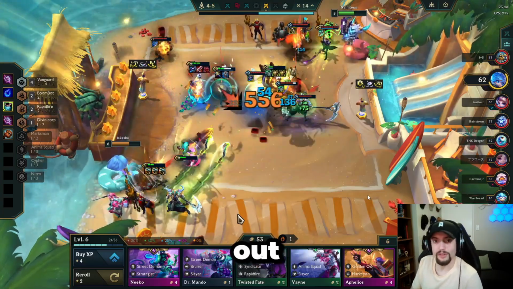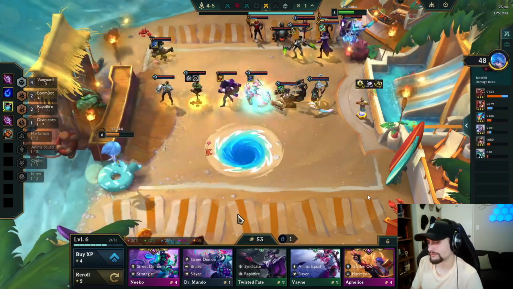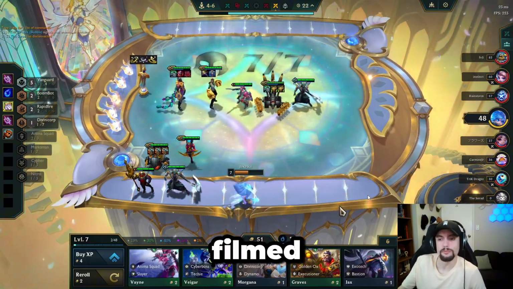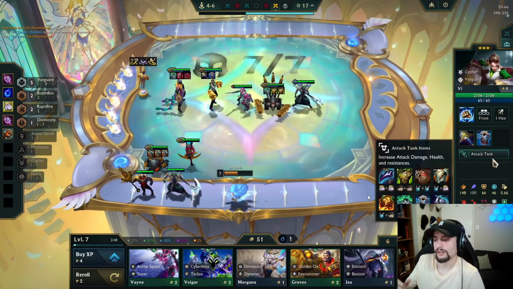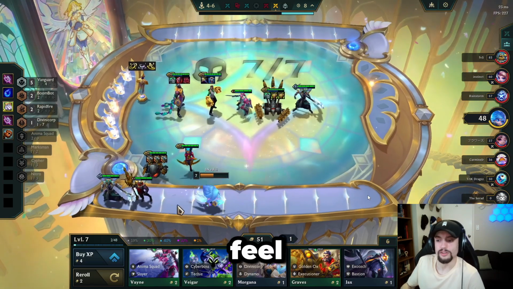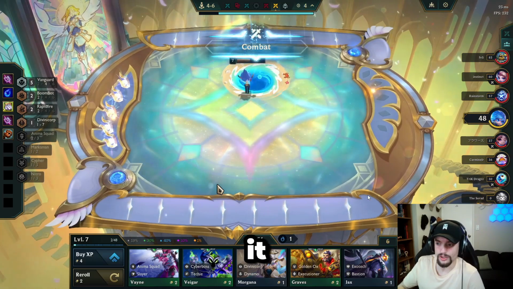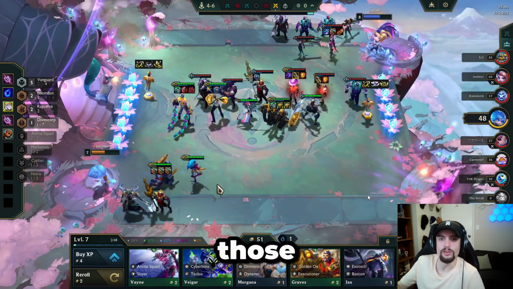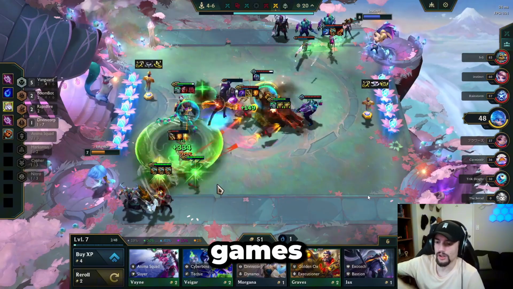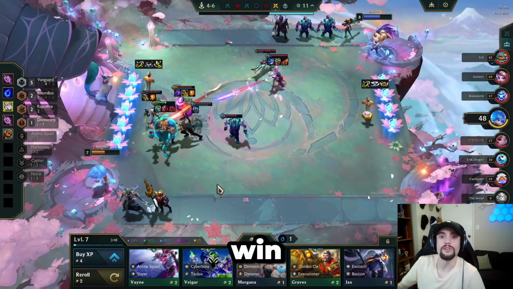But a lot of guides out there are outlining Anima Squad as S tier. So this Kog'Maw build I found on day 1. This is getting filmed day 1 of the patch, 14.5. A lot of guides don't have this Kog'Maw build as high up as I feel it should be, as if it is uncontested or if you have a direct route to it, you can get online quick and start winning those early rounds. And in these non-high tempo games, so the non-crab rave games, you'll be able to get online quicker and start that win streak quicker.